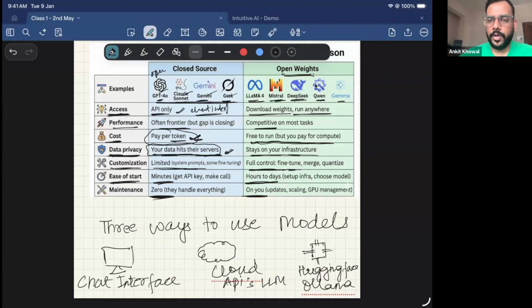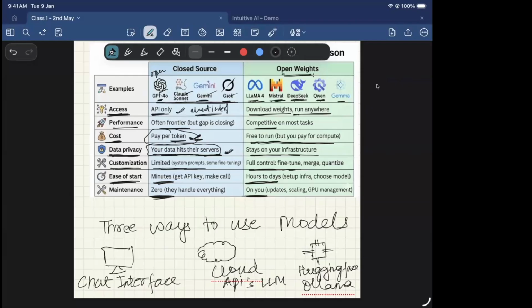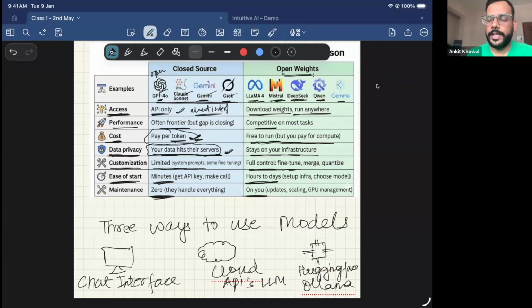I'll cover it, but for your specific use case, RAG is what is important. Okay, the RAG can be done. It is called retrieval augmented generation. You can also take a look.